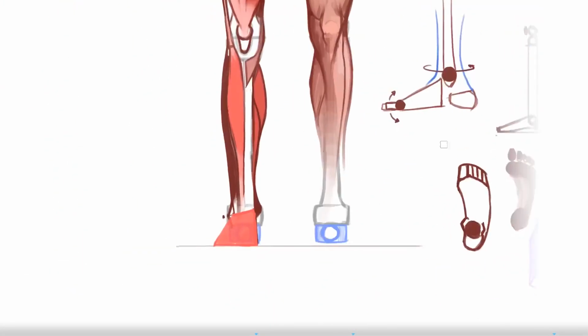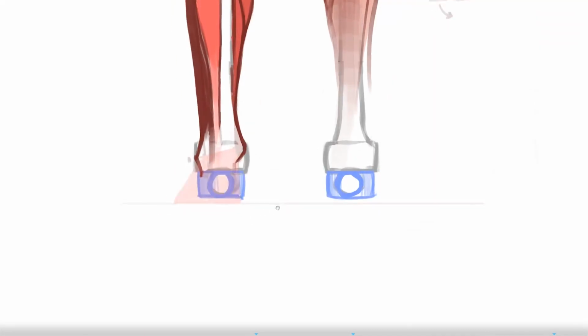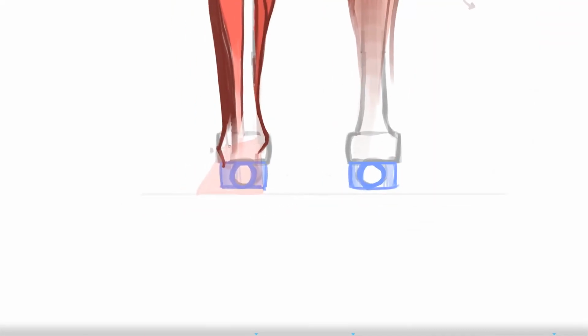And now we're going to do the same thing, but really quickly, for the front view and the back view, and then a couple extra examples in more complicated positions, but yeah, we're almost done. So for the front view here, we know that this is going to be the shape of our volume, right? And it's going to go something like this, be curved on the outside, be curved slightly on the inside, and that volume is going to be in front of the foot, so it's going to hide the ankle on the side.